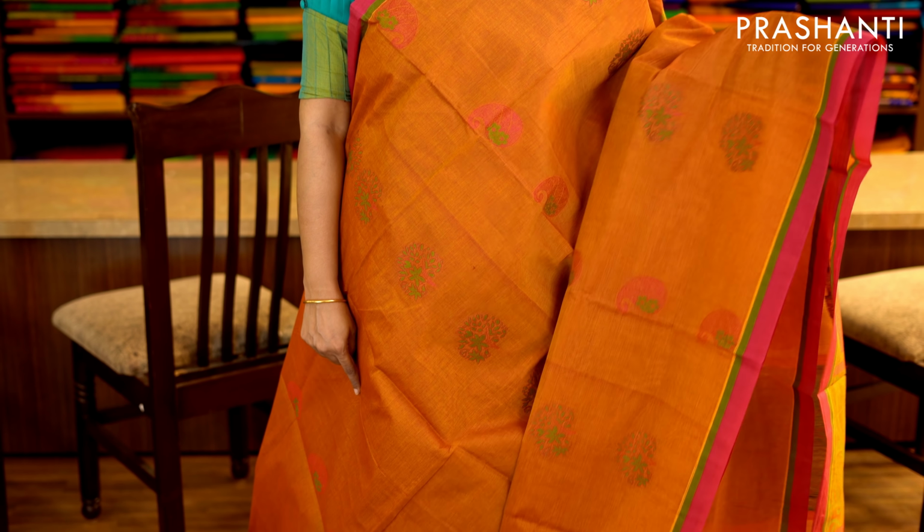Priced at 2370. Chiku and maroon, a very pretty color combination with simple borders on either sides. The body has got beautiful elephant weaving in two color thread running throughout the sari with a rich thread woven pallu, that's the pallu. And this has got a running blouse in chiku, that's the blouse.